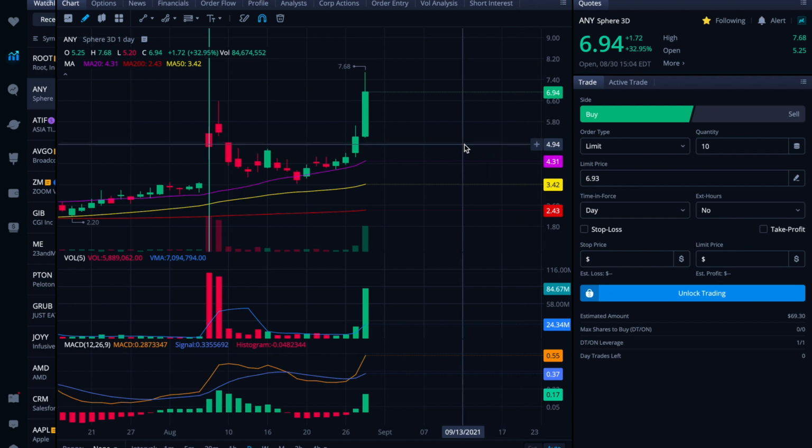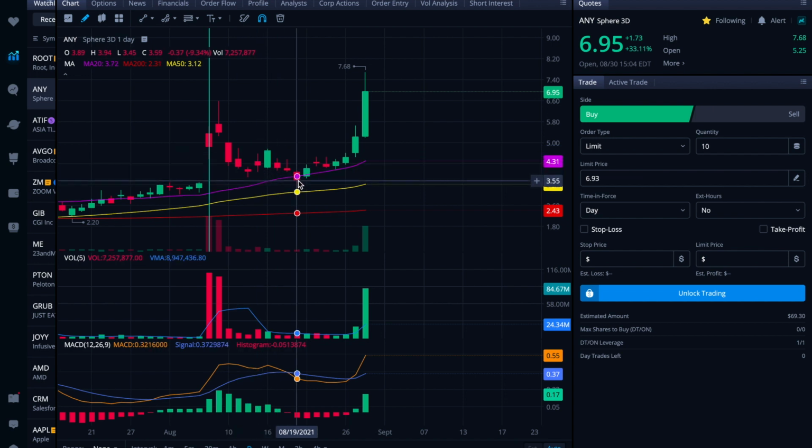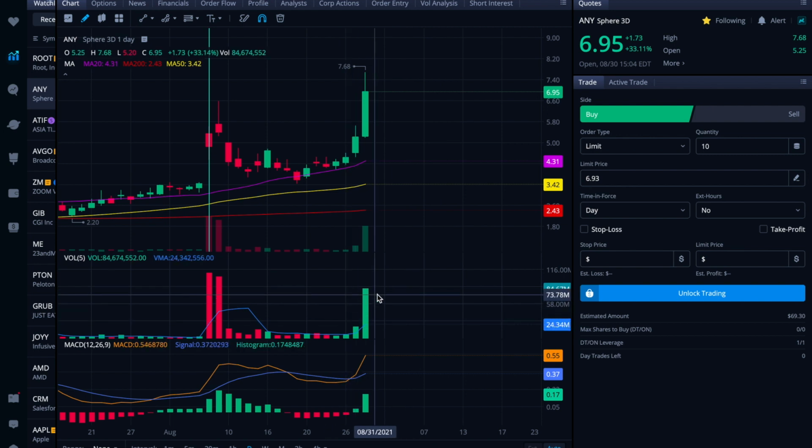And if it closes below that in the coming days, I would plan to just exit the position and cut losses there. Any fits a similar situation: it had this huge gap up, came down, filled the gap with this candlestick here, and now is starting to retrace back and is picking up buy volume again. Bullish crossover on the MACD, and I'm interested to see where this one could go.